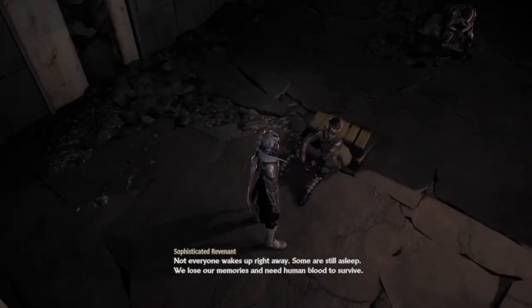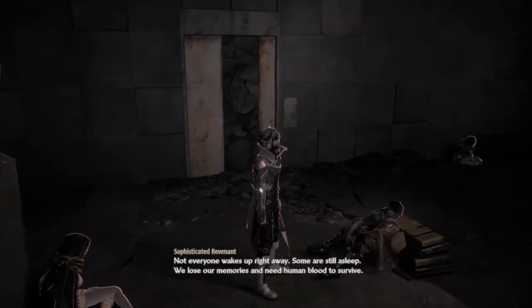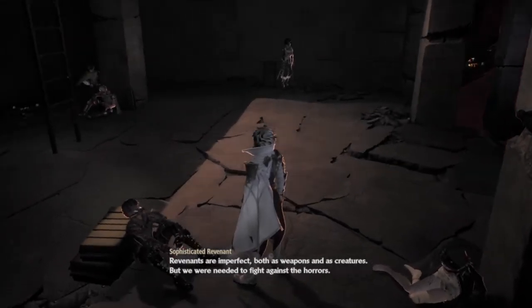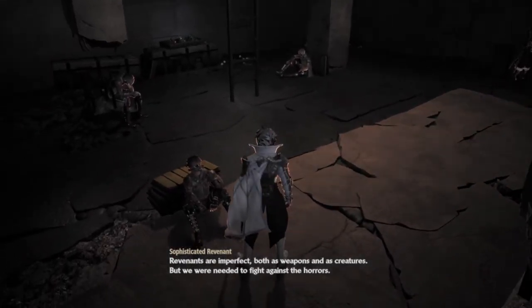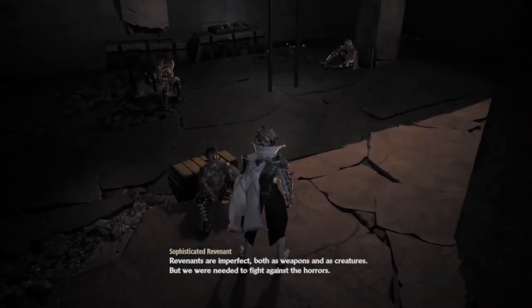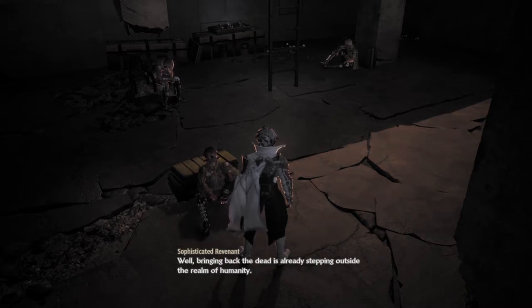Not everyone wakes up right away. Some are still asleep. We lose our memories and need human blood to survive. Revenants are imperfect, both as weapons and as creatures. But we were needed to fight against the horrors. The Queen was our hope for solving such problems, but bringing back the dead is already stepping outside the realm of humanity. In the end, she went into a frenzy, and there was a great war involving all revenants.